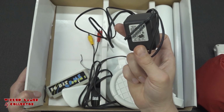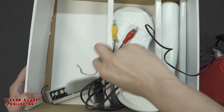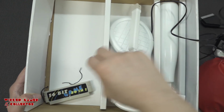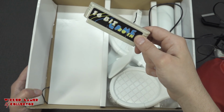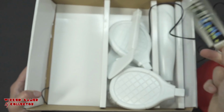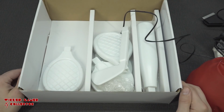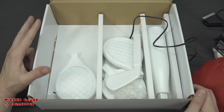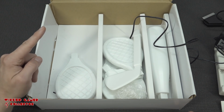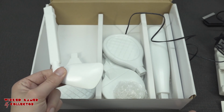The power supply is 9 volt, 150 milliamps, so that's not a lot at all. And we're going to get one for the golf, a SCART cable, and one cartridge, a 16-bit game, and a 20-in-1. But by the way, that's it. There is only one cartridge. So do you know why I find it interesting? They keep using the same kind of cartridges. So let's grab another one from my other system I've reviewed and see what happens.